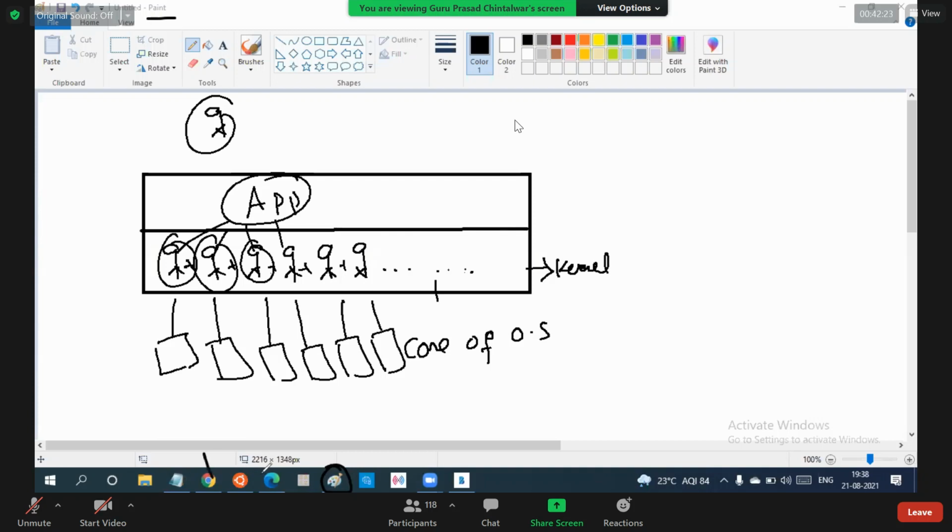But I have these applications, but the internet is not there. Can I say there is no use of this application? I have plenty of applications, but the internet service is not there, the network manager is not there. So there is no use of this. If I don't have the notepad, I can use one more application to create a file. But if the file manager itself is not there, logically think, can I say there is no use?